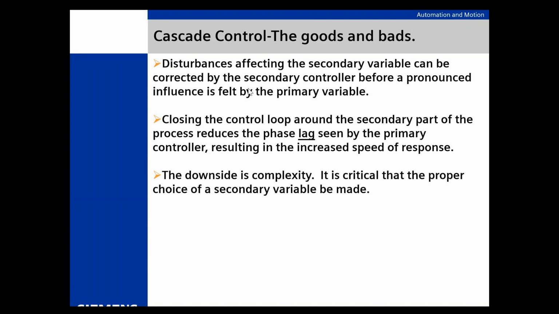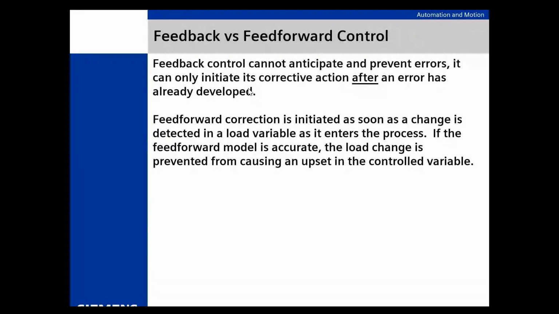Feed forward versus feedback. Feedback control is, something happened and I'm dealing with it. Feed forward, which again takes more engineering, is I'm looking at a model, and as soon as it starts to change a little bit, I start dealing with it because I know what the model says happens if I don't deal with it, which is kind of a goofy thing if you think about it, but it does work.